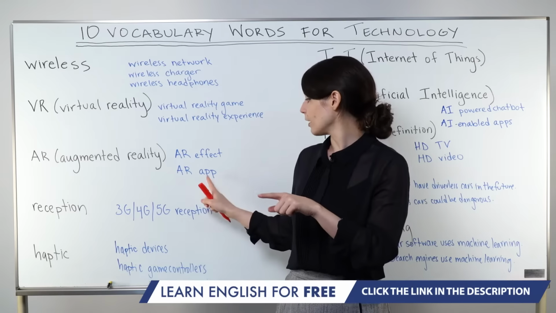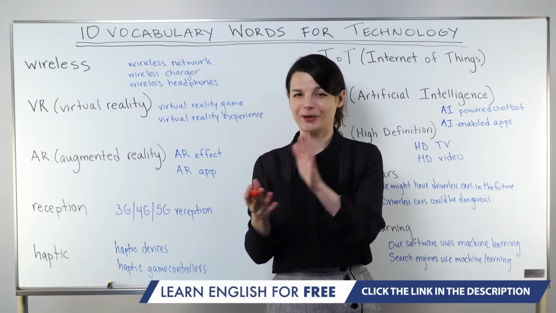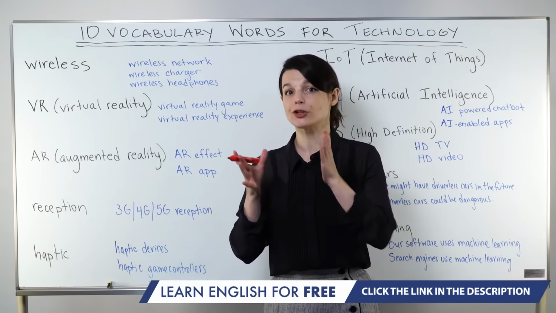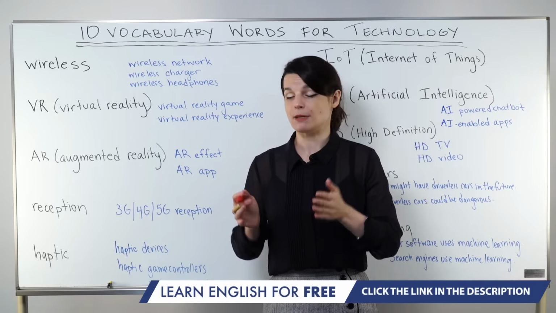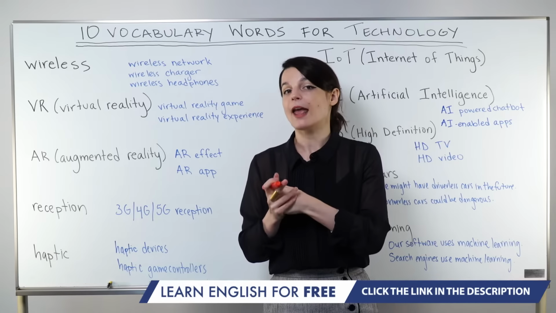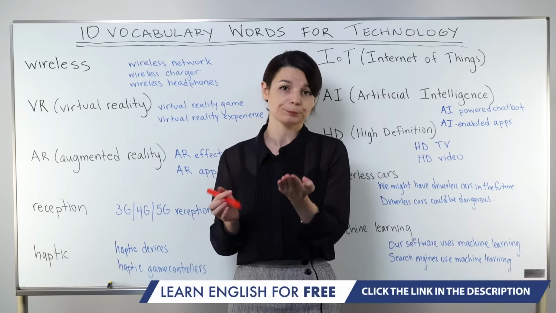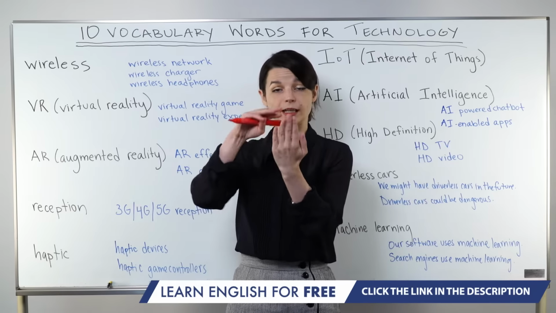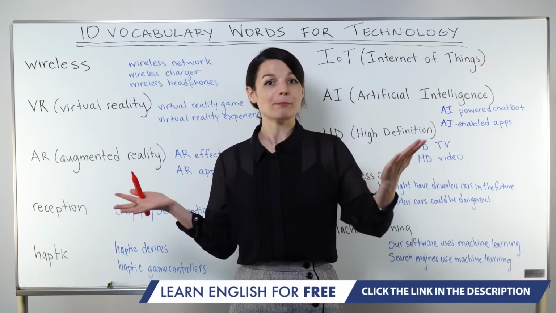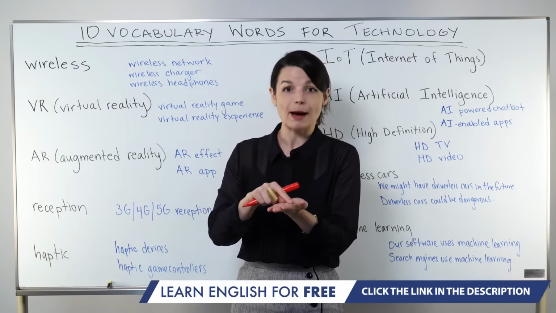You may also hear about AR apps. At the time of recording this video, this is kind of a new or emerging technology, which means it's coming out now, it's becoming available now. An AR app is something that we use on our smartphone that changes reality as we look at the phone. So a great example of this is a map function. So when we check a map on our phones, we can see the map clearly.